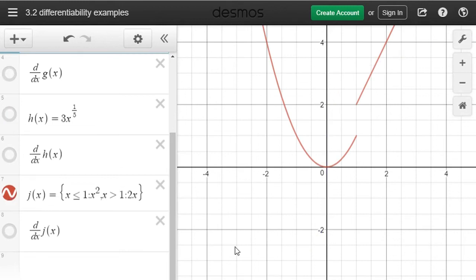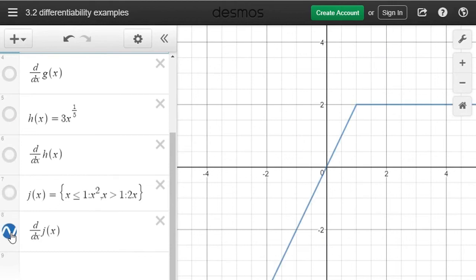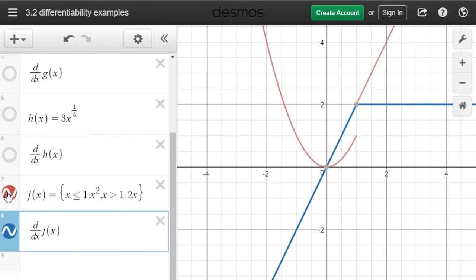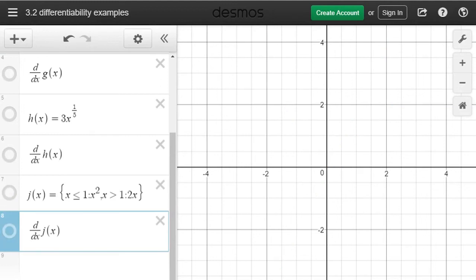Oops, sorry. So you can see that this function is clearly not continuous. Therefore, it cannot be differentiable, even though the derivative has a value at x equals 1. That value is 2. Both of them work out, but you cannot consider this function to be differentiable, even though the derivative has a value, because the function clearly does not meet up. And so that's something important that we have to be aware of.